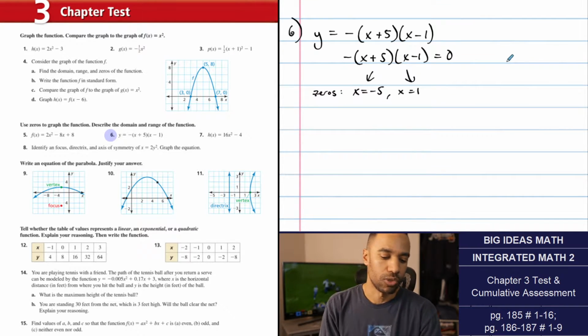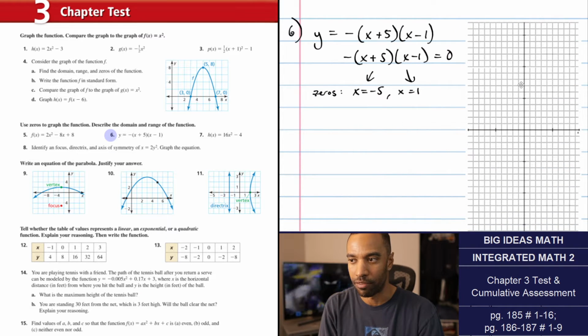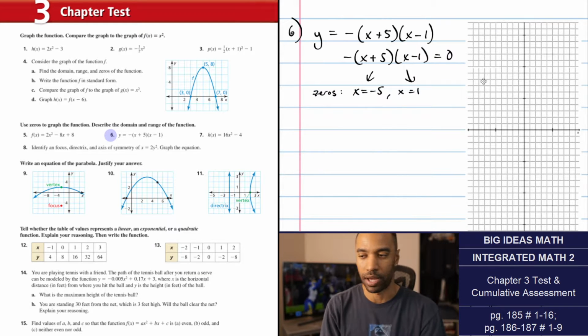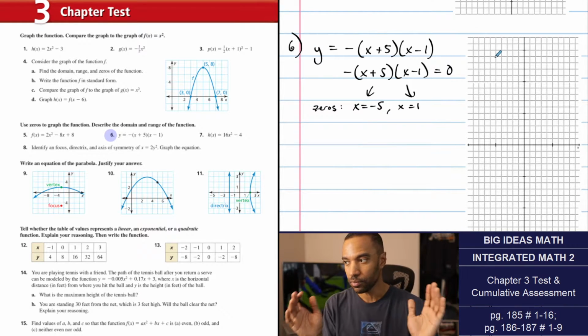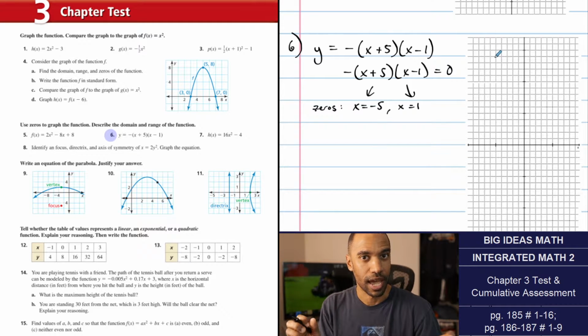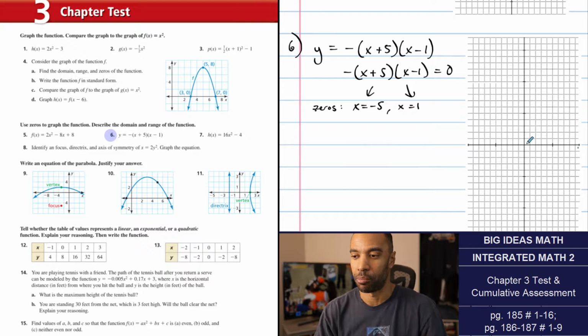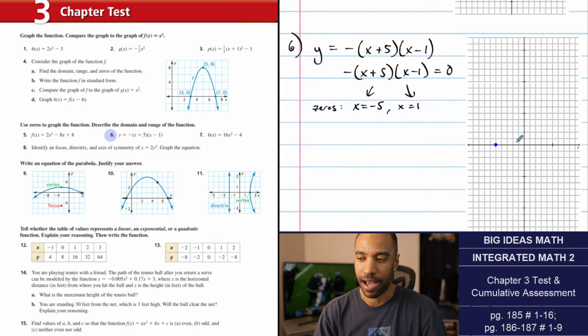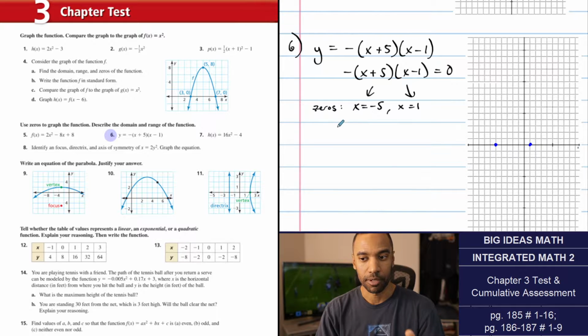This time I can do significantly more when it comes to using these zeros because there's more than one of them. Last time the vertex was the 0, so I strictly used the stretch factor, as it was the vertex, I kind of treated it like vertex form as well. This one's a little bit different and a little bit more intuitive, where I use this -5 and this 1 as my two zeros.